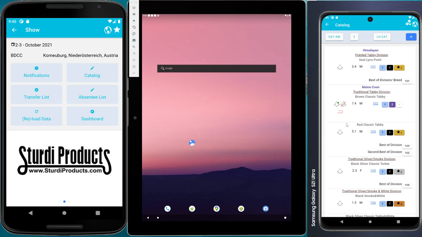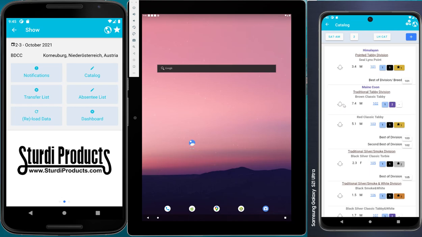Now, some of you may also wonder what this icon here is, the second one. Let's assume you page a number of entries to the ring, and then you realize the same entries are being judged in another ring. You simply click that one, same thing happens, but the people are getting a different message basically saying, hey guys, we're going to judge these cats later, we don't need you in the ring right now.